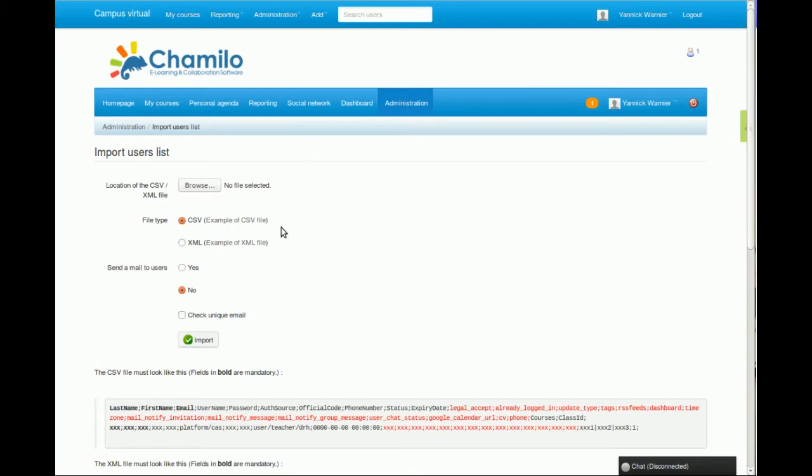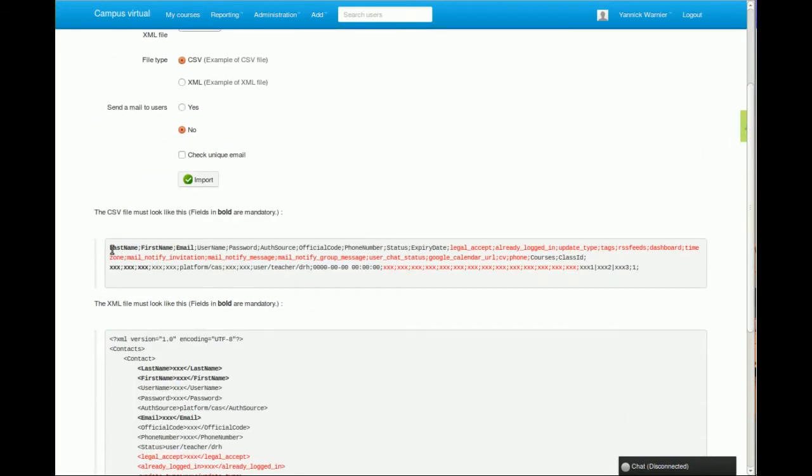You just have to decide to save the document in the CSV format, and this will allow you to import this CSV file here. You have to respect the format that is shown here, which tells you that you have to put a line of titles.